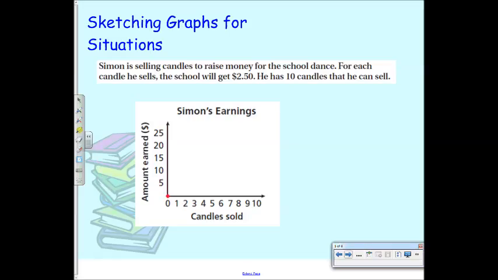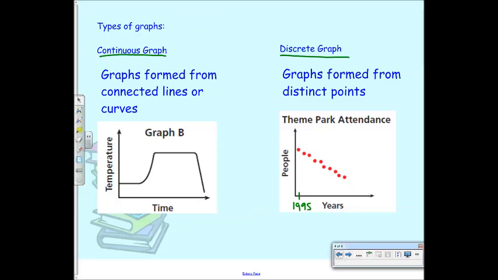So let's go back to this one actually for a second. All right. What if I asked you to write a situation for this graph B? Could anybody tell me the situation for this? So again, could anybody give me like a word problem for that graph B? Tell me about that time and that temperature. What's happening at first?